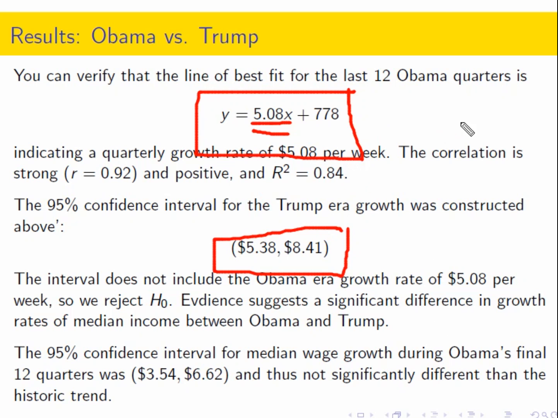Take that for what it's worth, but that's how to use a confidence interval as a hypothesis test. We can build a 95% or 90% confidence level around the slope, and then we can compare it to other values to see whether or not those values are likely to be inside the confidence interval. If they're not inside the confidence interval, then we reject the null.